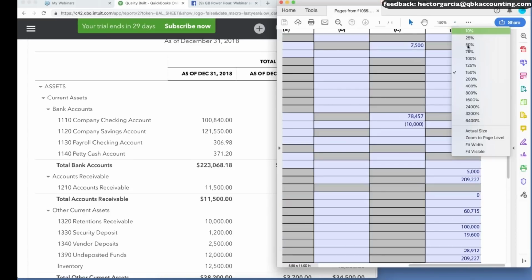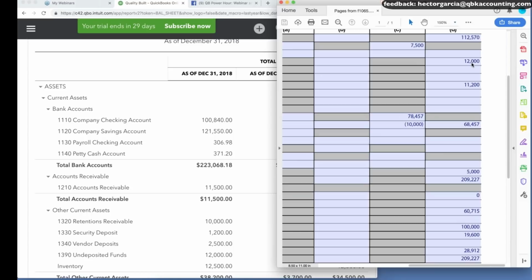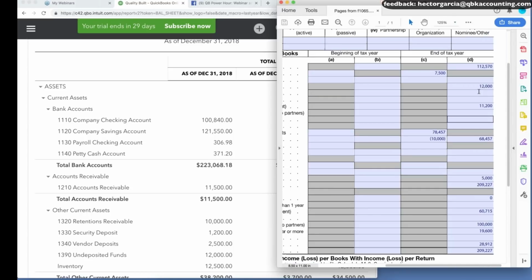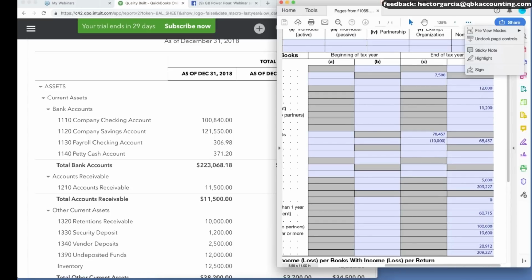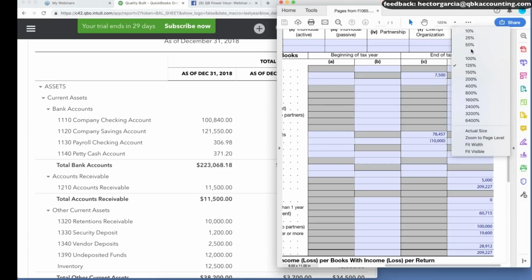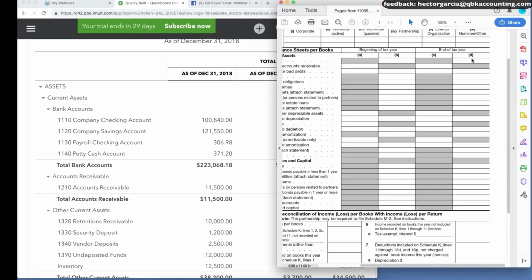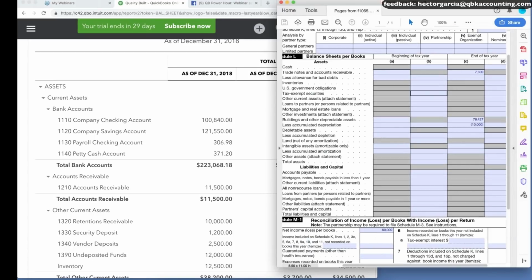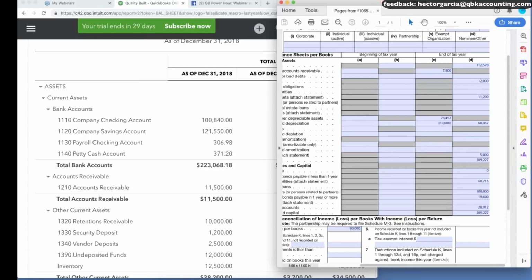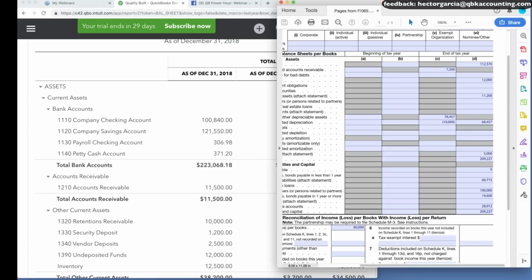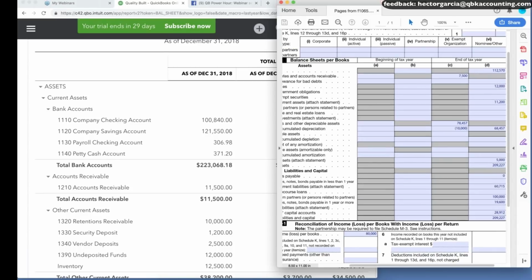And what I want to do is make sure that every single line in this balance sheet matches my QuickBooks file. So I'm going to zoom out for a second, and I'm going to show you how to deal with each line, let's say one by one. We're looking at the 2017 tax return for last year on the right-hand side, and our current QuickBooks file on the left-hand side, and we want to match things up. So we're going to start with matching up the banks.